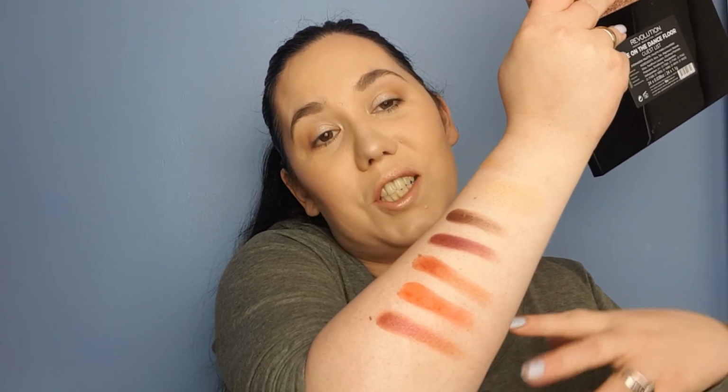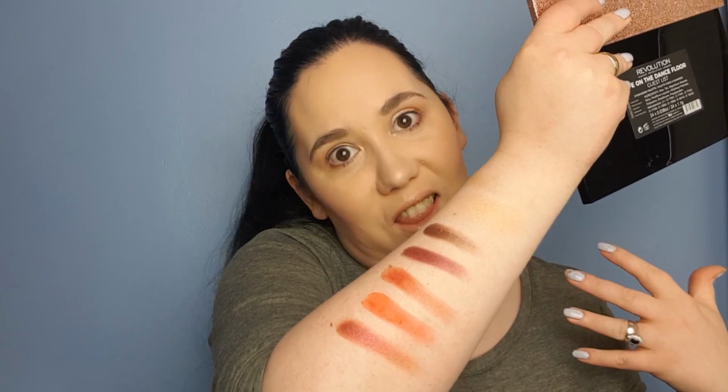So as you can see, the pigmentation is definitely there. I love these colours, and they blend so well on the eye as well. You know, for as pigmented as these are and as bright and vibrant as they are, I had absolutely no hassle blending these. They just blended so effortlessly and looked really, really good on the eye. And of course, you can mix and match these palettes with other palettes you have in your collection. I just really, really love them.